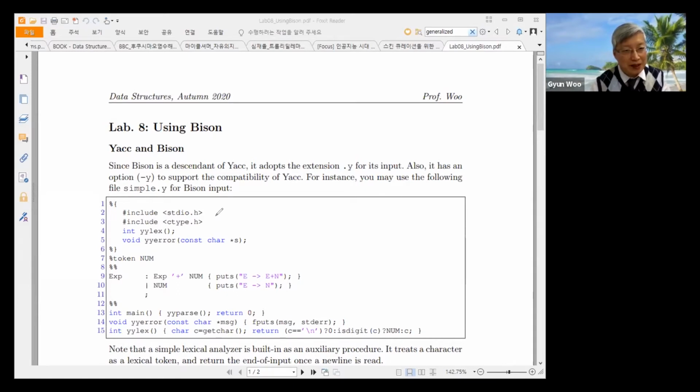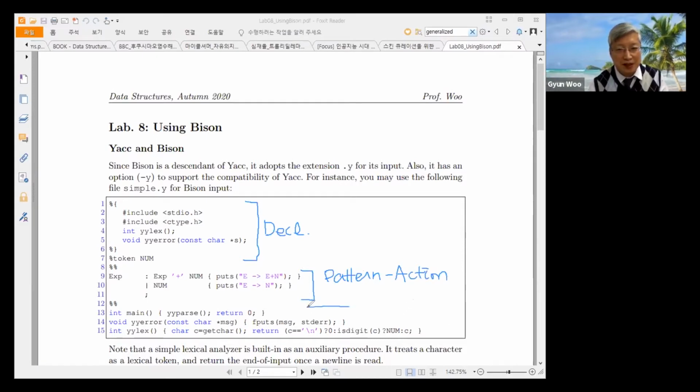This part is the declaration part, this part is the pattern action part, and the third part is the auxiliary procedure part.